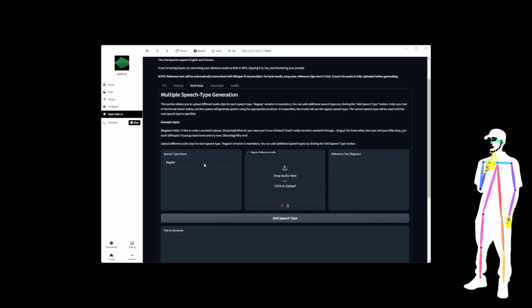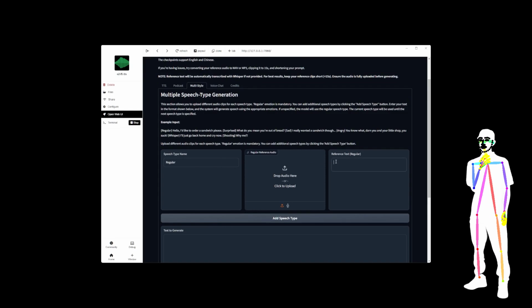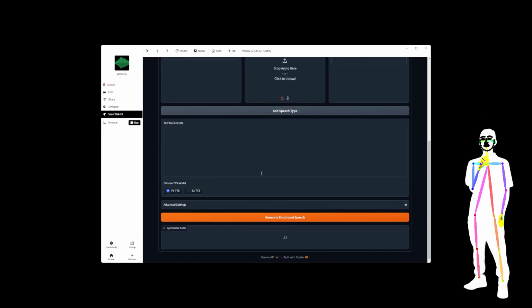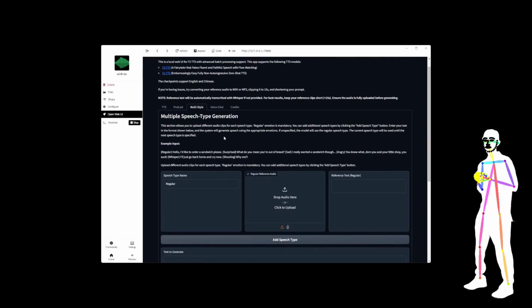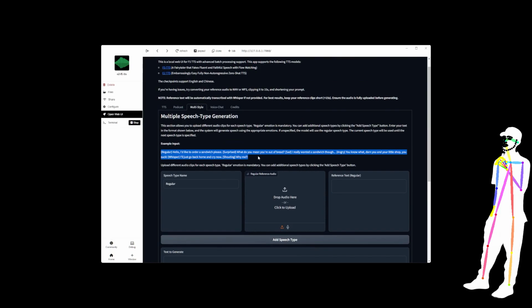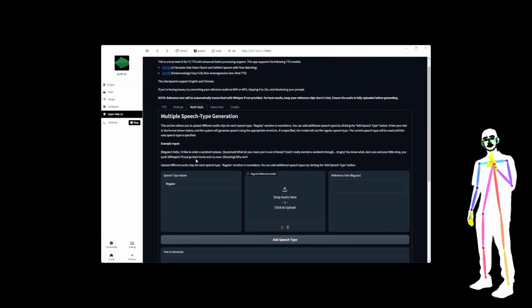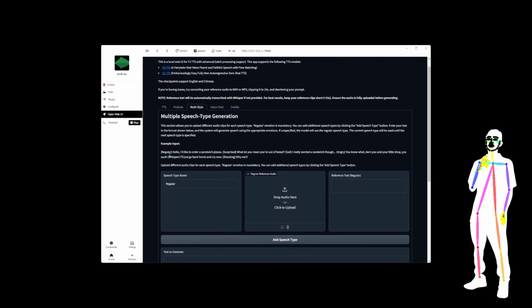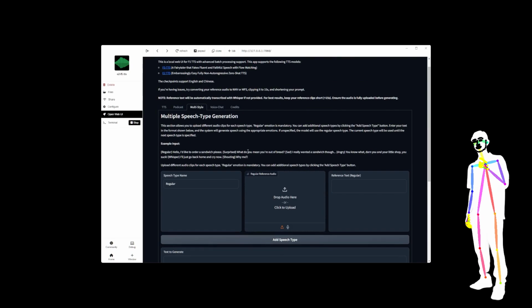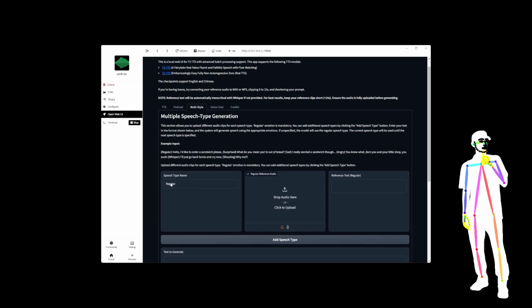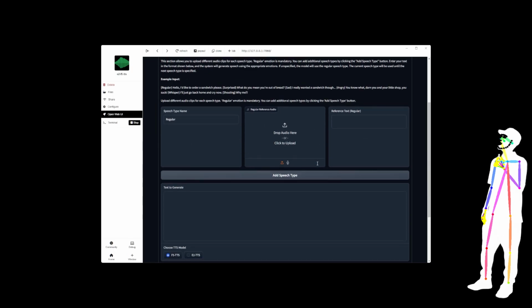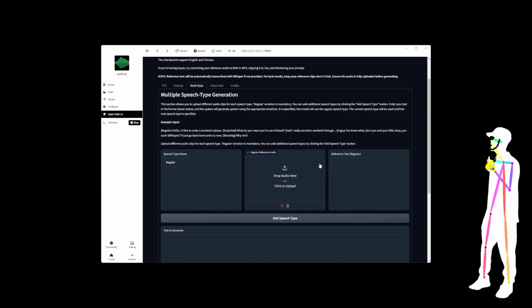And I don't know exactly how. I think you have to do each one individually. I haven't even done this yet, but when I looked at it, I was like, whoa, that's crazy, because we've never been able to do the emotion like this. So I'm assuming what it needs is 15 seconds of audio for each emotion type. And then you're going to have to actually tell it what it is, put it in, unless it's going to do it. No, wait, I'm wrong. I think it's going to do it by itself.